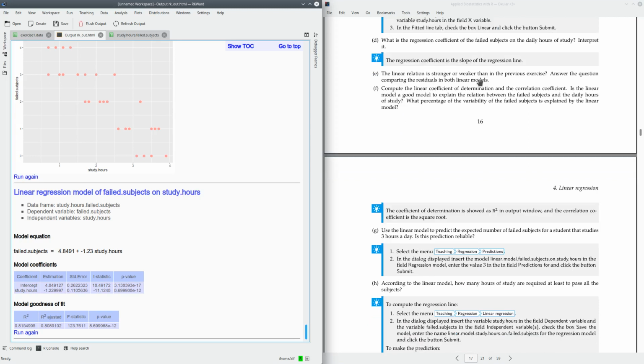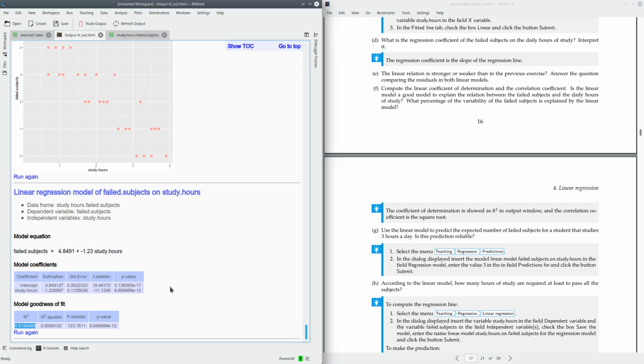In part E, it asks if the relation is stronger or weaker than in the previous exercise, and for that we need to go to the model goodness of fit, and that is have a look at the coefficient of determination, R squared, that in this case is 0.81.